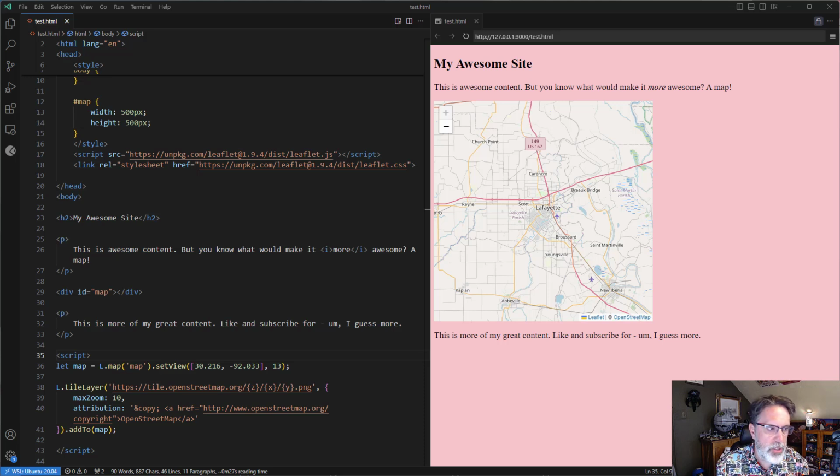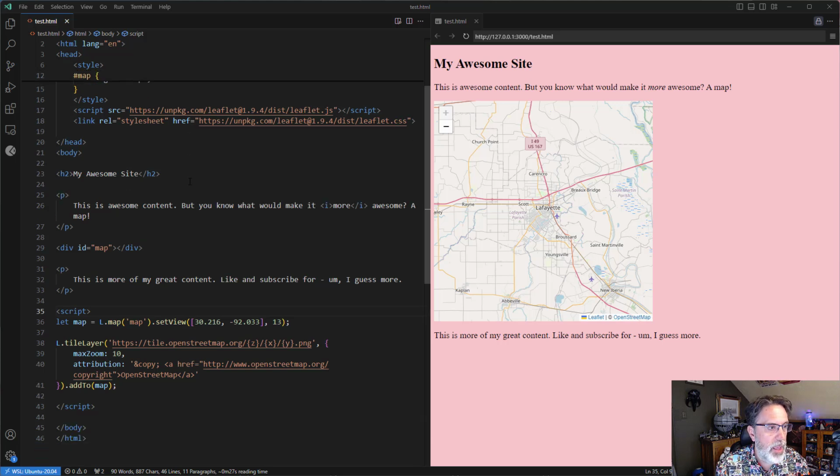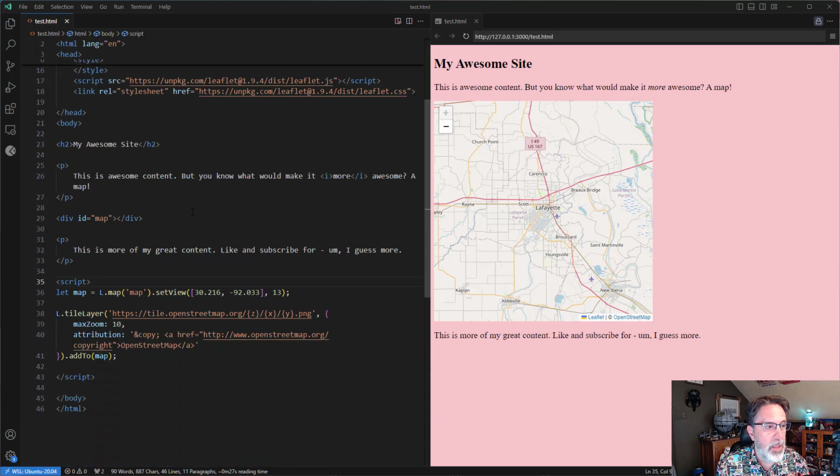In my last video, I showed you how easy it was to drop a map on a page. You can see it here. I added a script tag with the Leaflet library. I loaded in their CSS. I added a blank div for the map, and I did just a tiny bit of styling in there. And then I just dropped in like 5 lines of code. I initialized my map based on the div centered in Lafayette, Louisiana, and then I added an OpenStreetMap tile layer to actually render the map graphics. Super easy. So let's actually now see how easy it is to add markers to it.